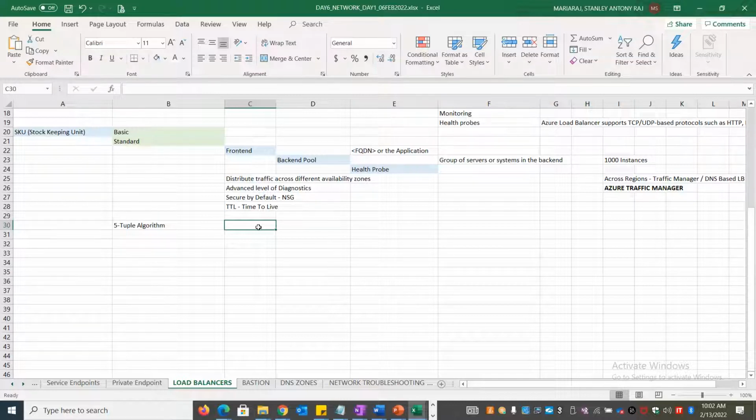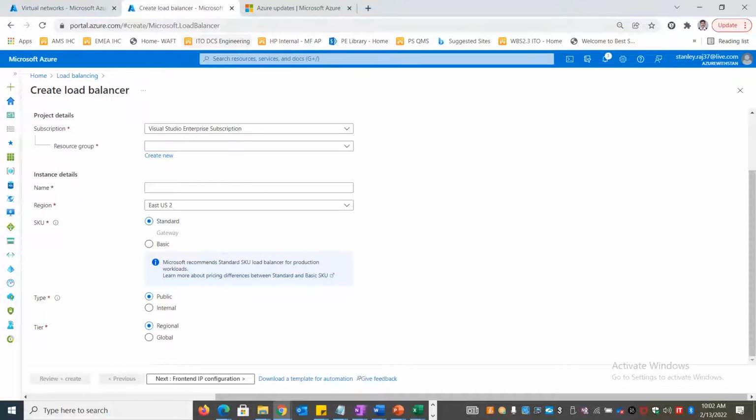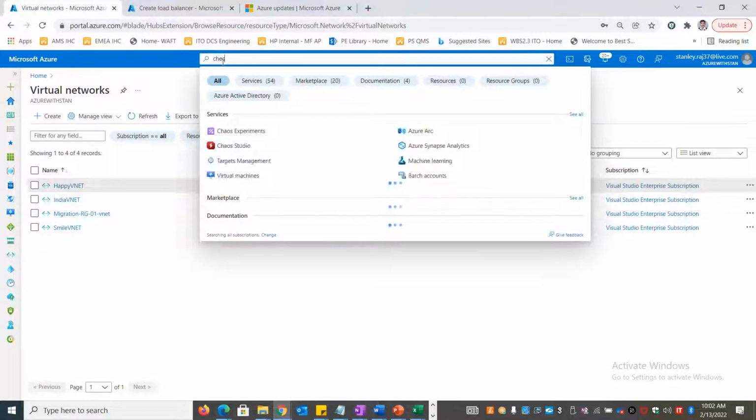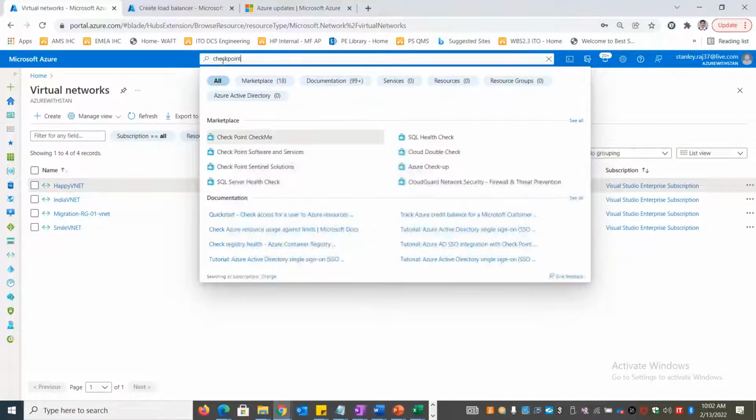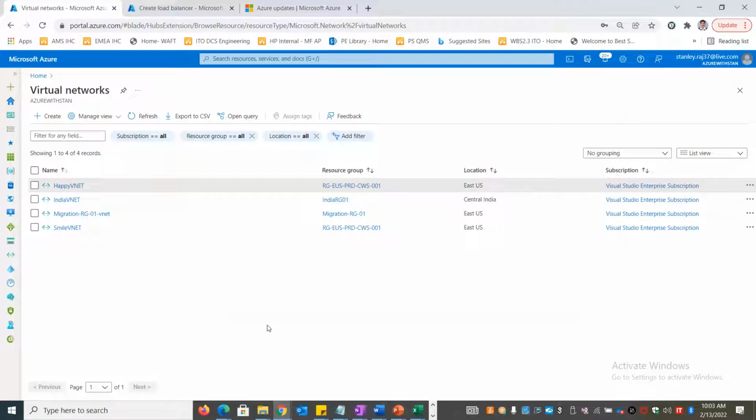True. All the vendors have started giving you virtual appliances. Earlier, if you wanted to explore Checkpoint, you would go and purchase it. Right now, if you want Checkpoint in the cloud, you can get CloudGuard or whatever solution you want, like Checkpoint Sentinel services. Everything is now available as software as a service. Everything has been converted into a virtual appliance. Now it's all software driven.